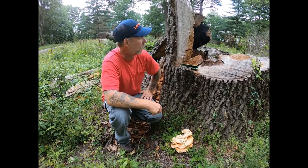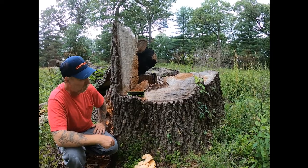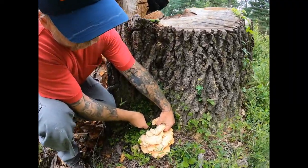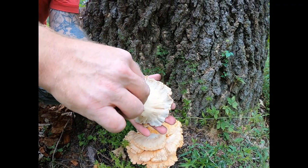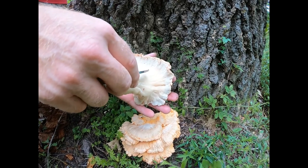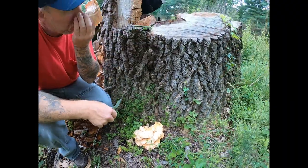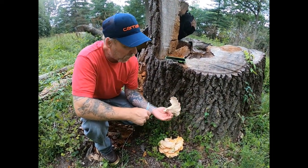These grow on hardwoods, oaks mostly. This is a big black oak that lightning struck and then finally fell — been here long before me, was here when my granddad was here. Normally this mushroom is a bright orange, but this one is sun-faded. The cincinnatus has a white pore surface underneath it, whereas Laetiporus sulphureus has a beautiful yellow underneath. It's a striking mushroom when it's fresh, and this one seems definitely clean enough that I'll be harvesting it.